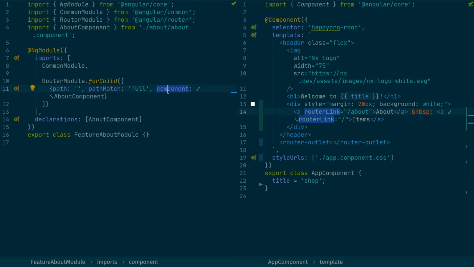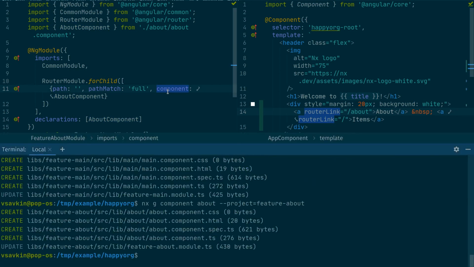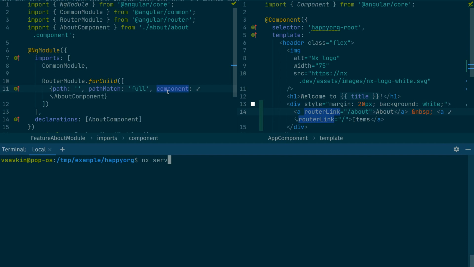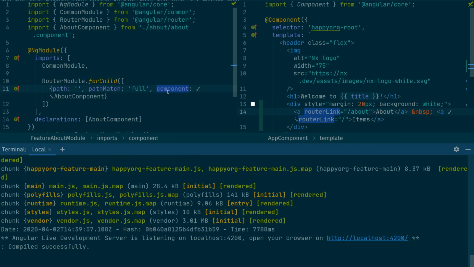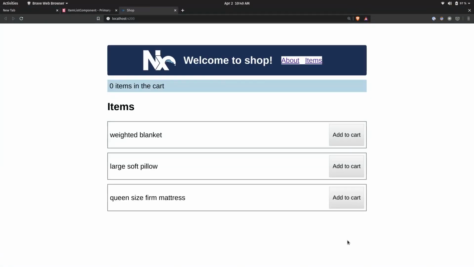Right? I think we are ready. So what I'm going to do now, let me serve the application to make sure it is working. Okay, so I'm able to add stuff to the cart.